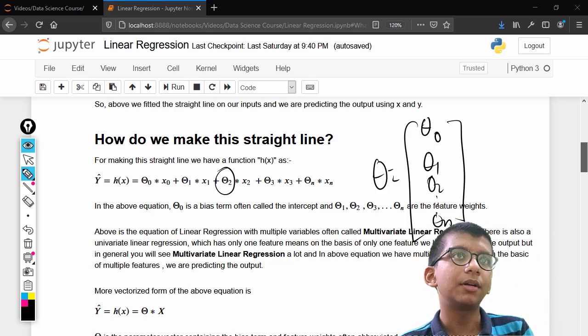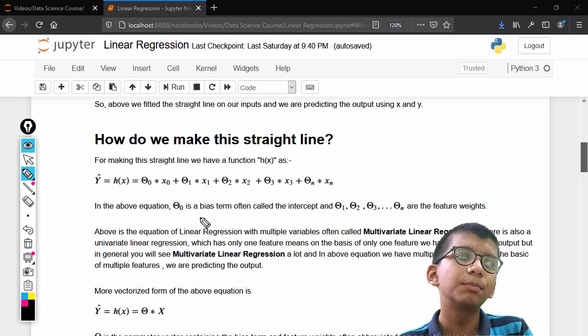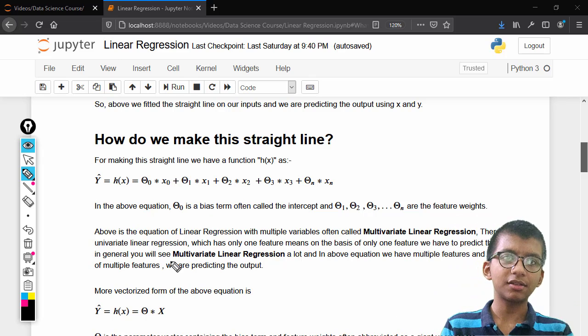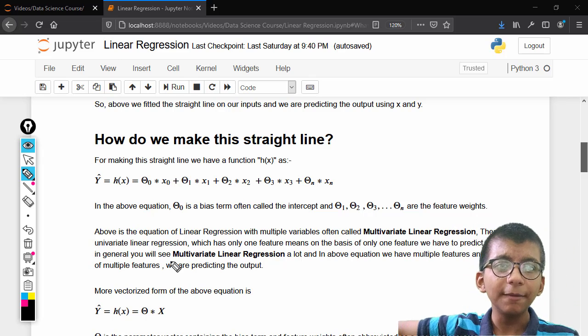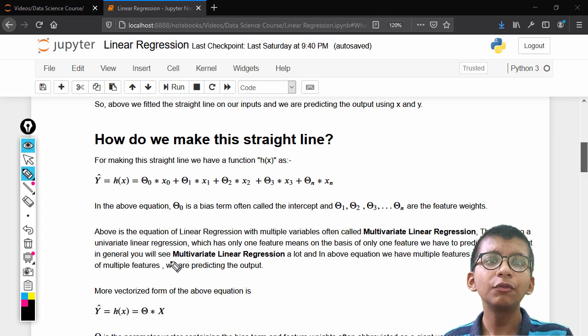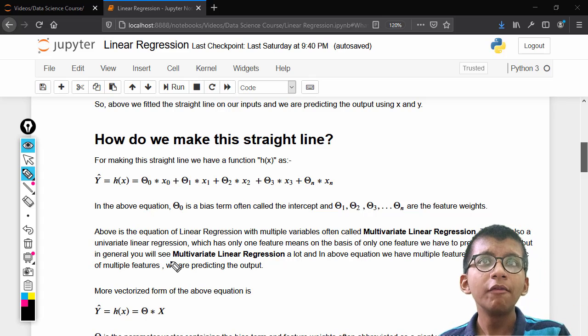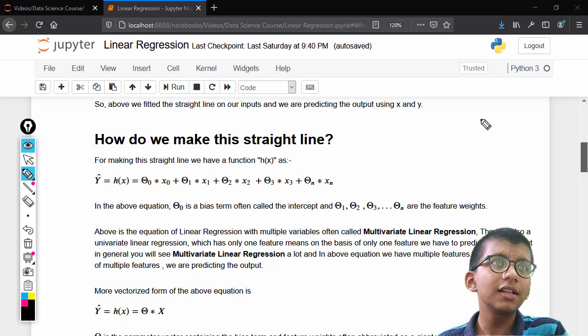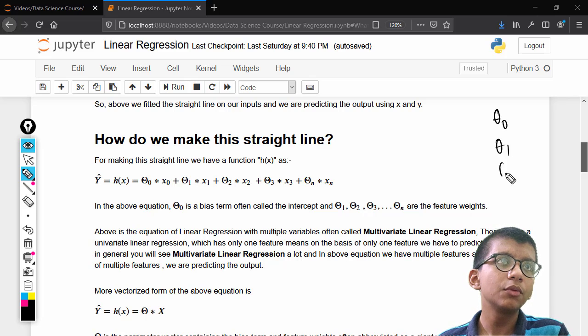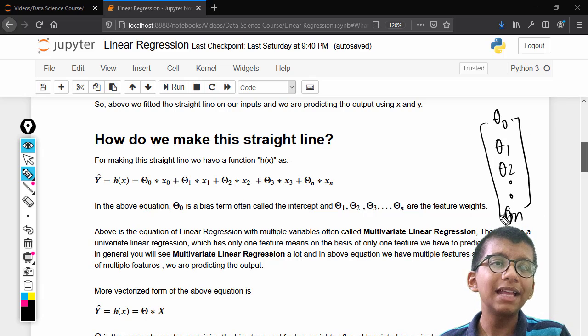So we have to learn this parameter, and we will do some kind of vectorization, because otherwise this will take a lot more time, and we want a vectorized form of everything. So what we will do is take out all these thetas: theta 0, theta 1, theta 2, all the way down to theta n, and put them into an n-dimensional vector, a giant vector theta.